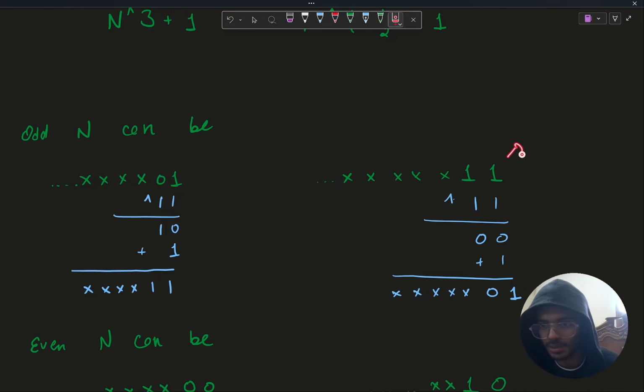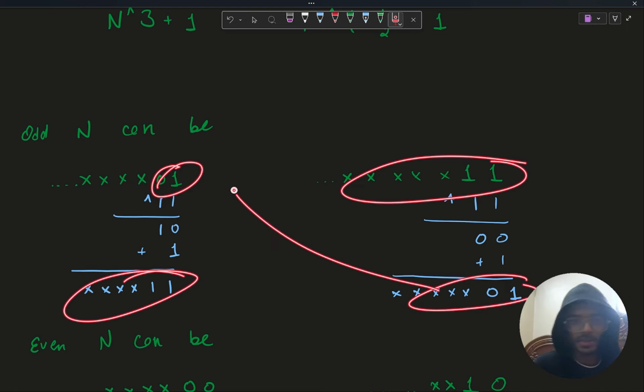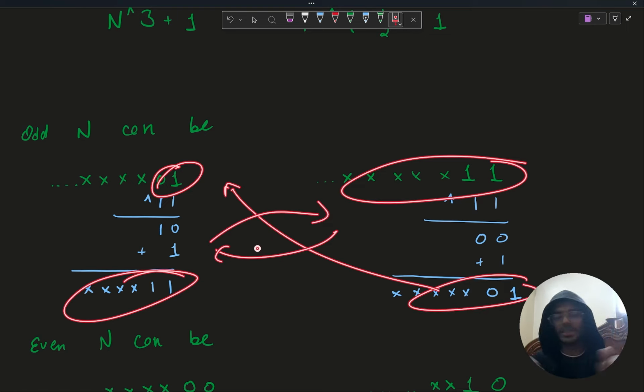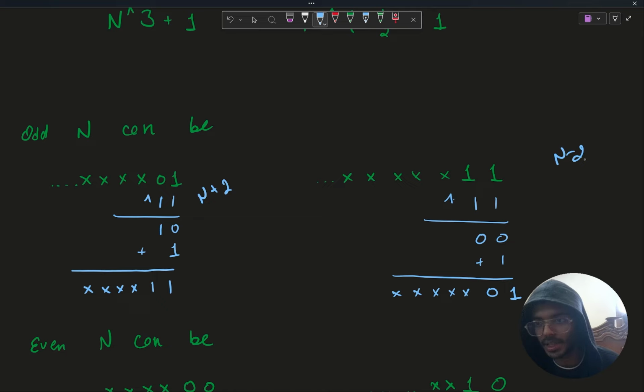So if this was our n, then what is this? This is n minus 2, because this was 1 and this became 0 and everything else is the same. So this is equivalent to subtracting 2 in our operation. What will happen if we do this operation multiple times? If we have this initially, it will become this, and by applying the operation again, it will become this. So these are basically interchanging with each other and the cycle will continue. Either the number becomes n plus 2, or it becomes n minus 2, and nothing else is possible to get out of this.